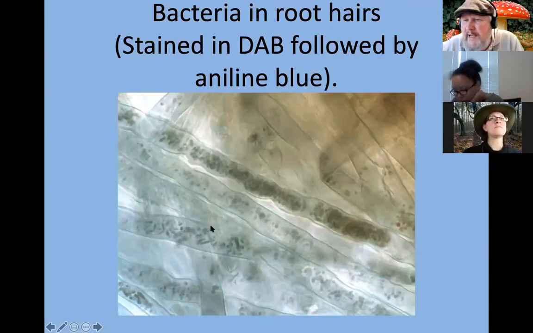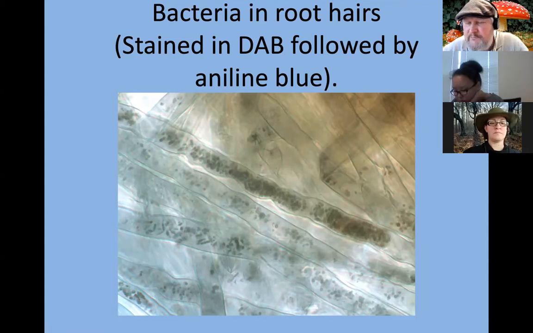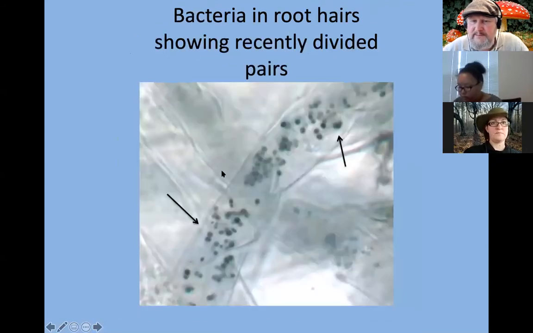This is actually the root hair of one of those cacti. You can see multiple hairs crossing this screen, and you see all of these structures inside. These are all the bacteria inside these hairs. These hairs are full of bacteria. These root hairs, these root cells, contain the bacteria, so they actually go inside of the root cells. This is a close-up of one of those root hairs. You can see the little blue, dark, purple structures in there. Those are the bacteria inside that root hair, and you can see they're in pairs because they're dividing.